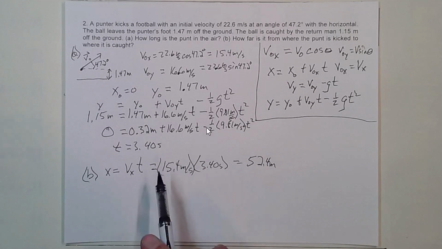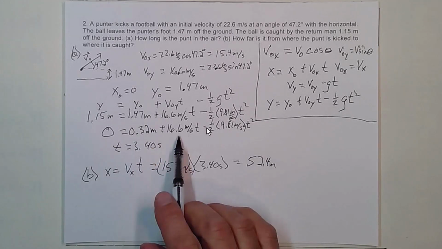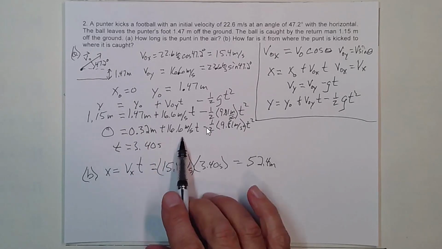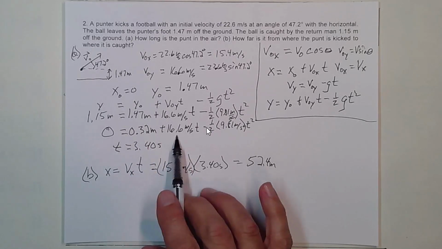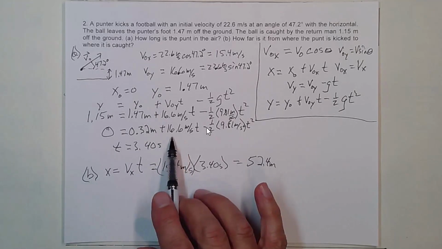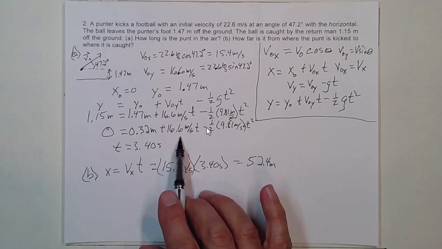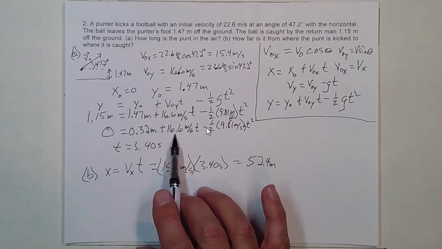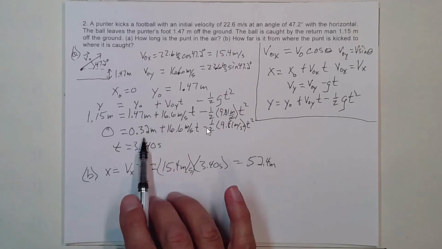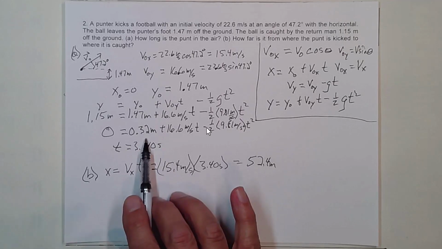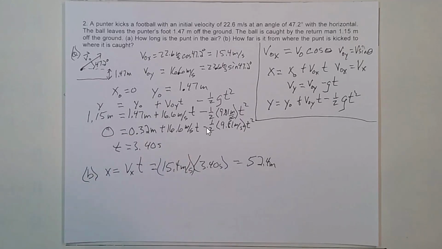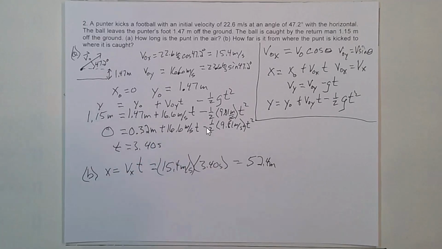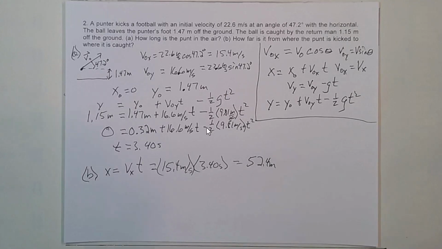By the way, this 0.32 meters added on, even though it's only two significant figures, is not going to alter this very much, because it'd be 16.92, and if you rounded it to three sig figs, or the tenths place, it'd be 16.9. So even though this is only two sig figs, because of the addition process, it's not going to alter the number of significant figures on either one of those. Okay, so that's how far downfield it happened to be.